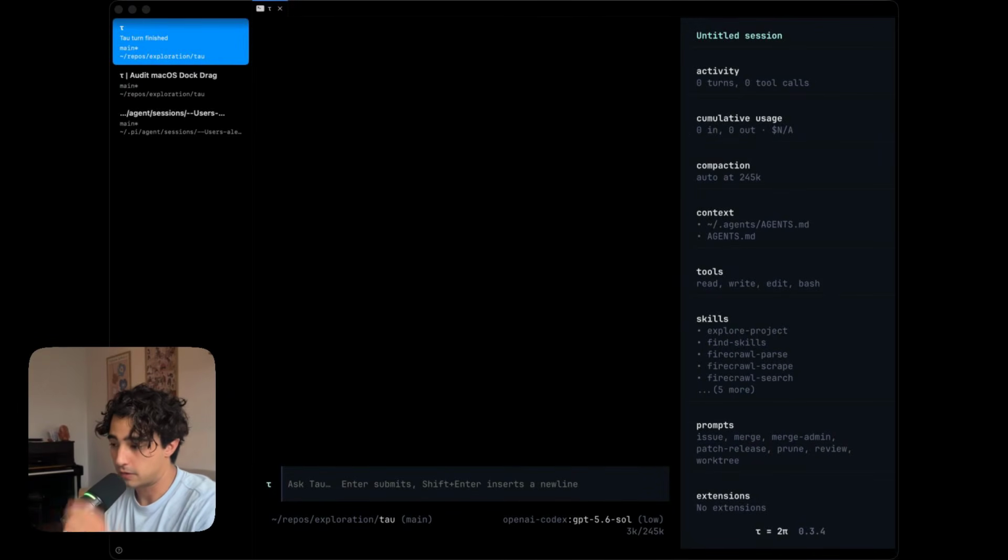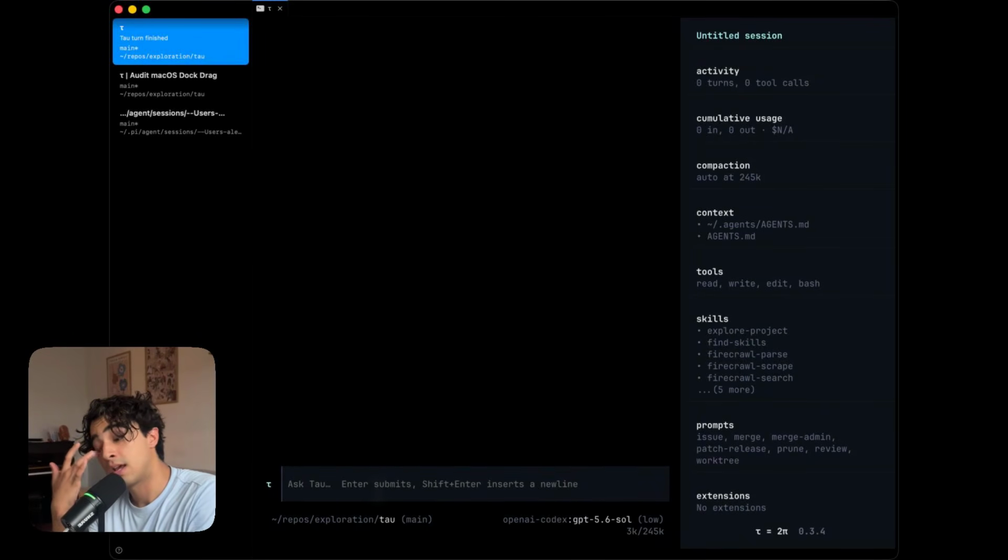And finally, let's talk very quickly about the differences between TAO and Pi, because of course they are supposed to be the same thing. TAO is intended to be a port of Pi, but in Python. But there are slight differences, of course, because the fact that these are different languages also comes with some differences. The most important difference is, of course, the terminal user interface. In this case, with TAO, you have this nice user interface that is a little bit inspired by OpenCode and other agents that I have found on the internet.